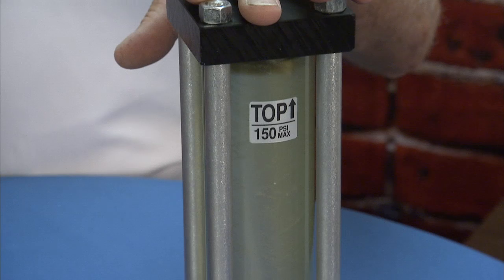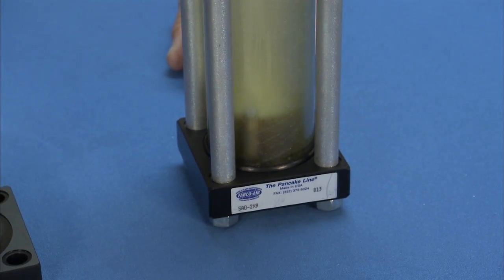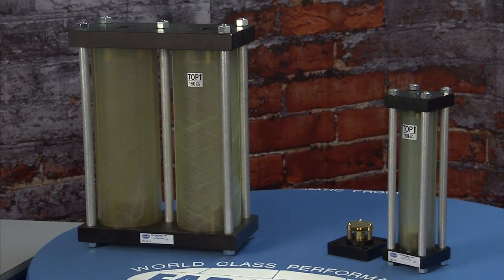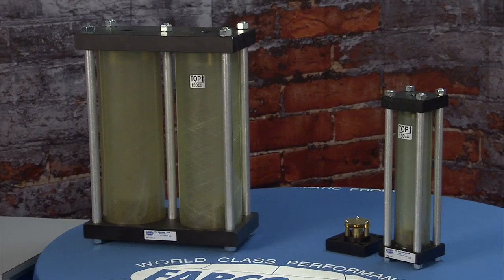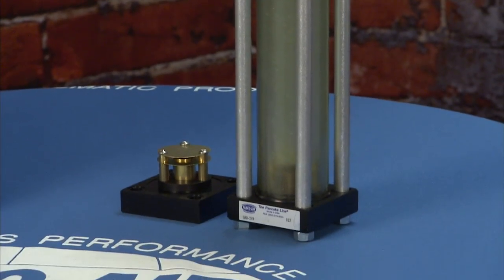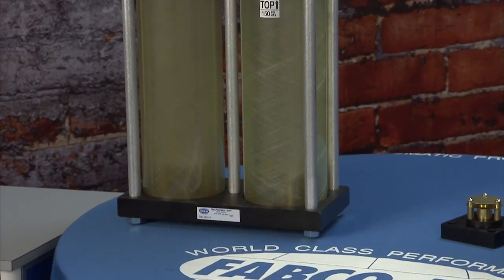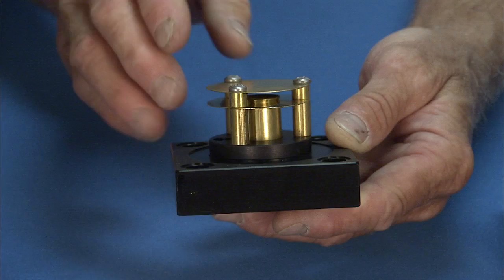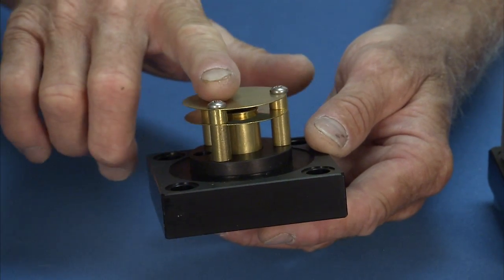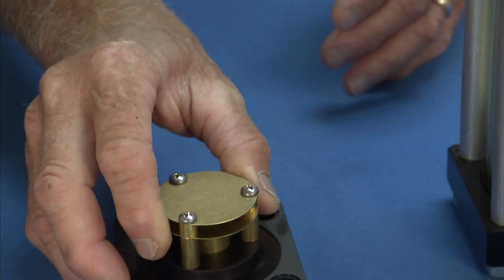These air-oil tanks are accessories that you use when you have a multi-power and you have a hydraulic shock option. What this does is it fills the retract side of your multi-power with oil, and when you are punching, shearing, staking, it catches the energy and gives you a reservoir for your oil to come into here. This baffle — actually you get the oil shooting up, it hits the top diffuser plate and it flows the oil over to the side so you don't aerate your oil.